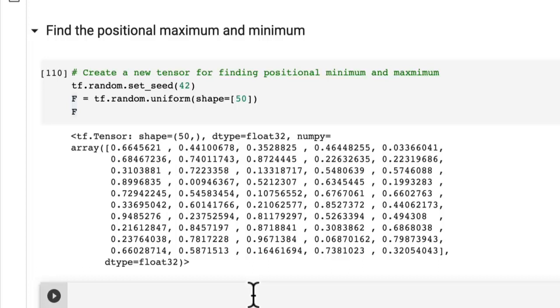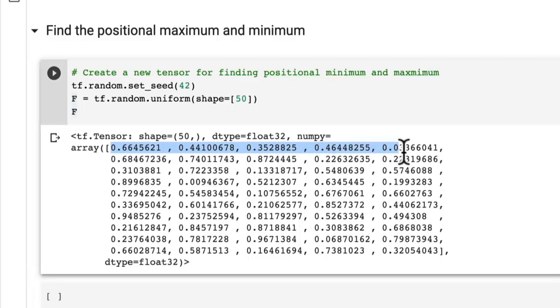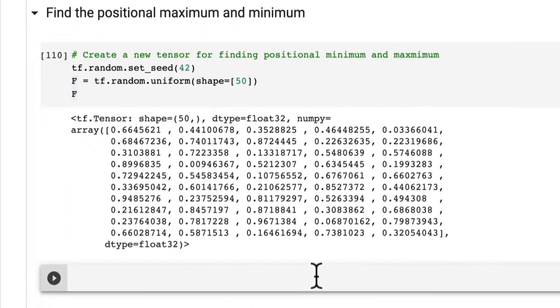So if we wanted to find the maximum element position of F, meaning at which index the maximum value occurs, I'm going to guess. Let's have a quick look. There's 0.948. Can we beat that? Yes, we can. There's 0.967. So that'll be about maybe 43. Let's try. tf.argmax to find the positional maximum.